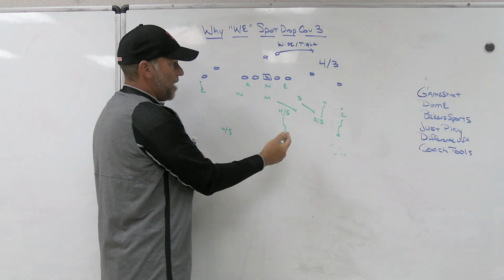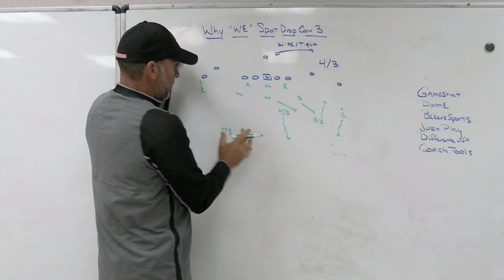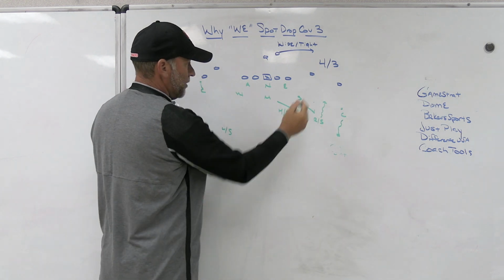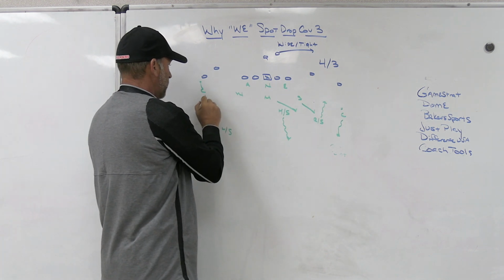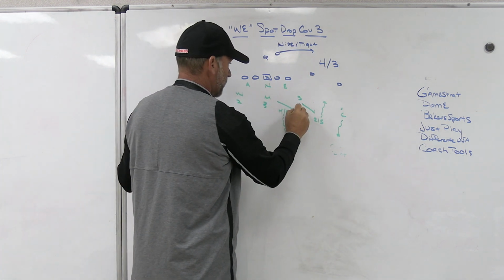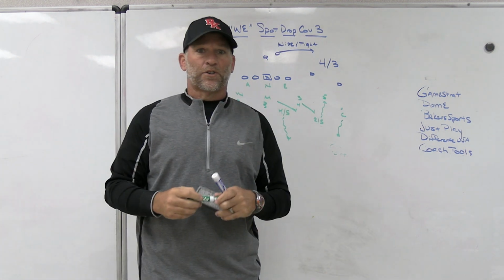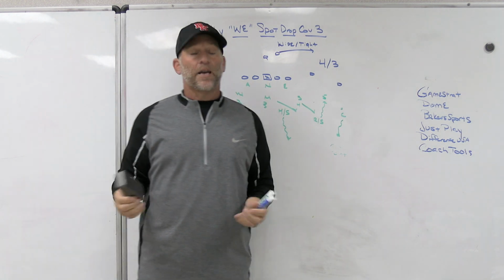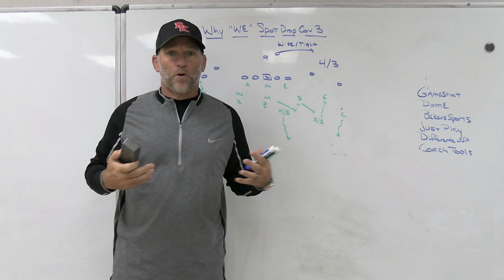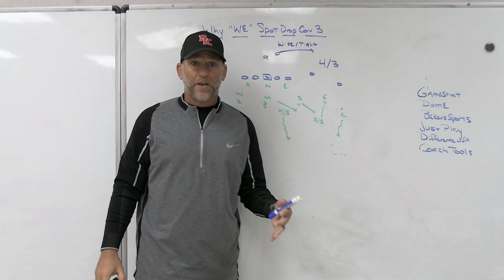For us, this is a combo deal where we're playing 3 deep, but we're playing a combination of a clouded corner on one side and the safety to the other side is rolled down. So now you still have 1, 2, 3, 4, 5 underneath players and 3 deep. Now, I know what you're going to say. Well, anybody can play 5 under 3 deep. Yeah, that's what we do. We don't include the mic in our base coverages in our split field, but we do include them in our drop 8 coverages.